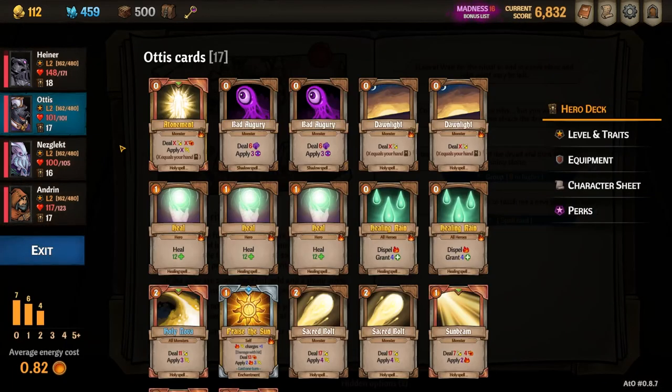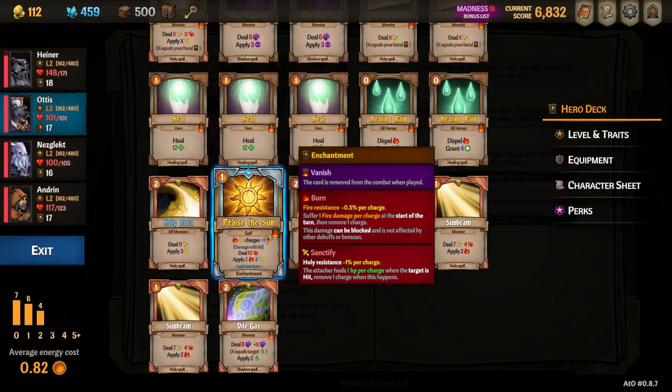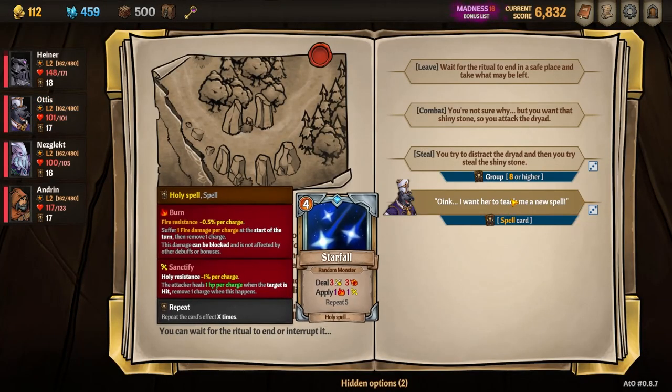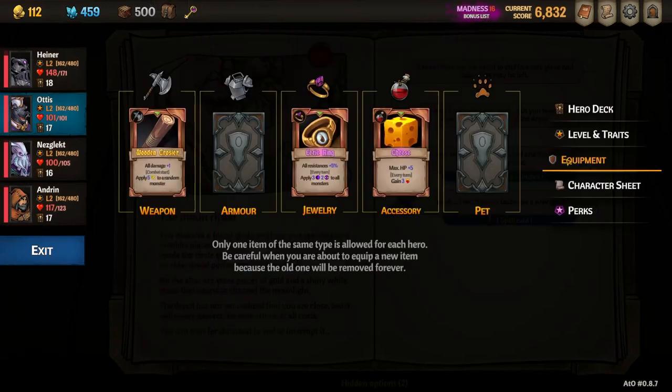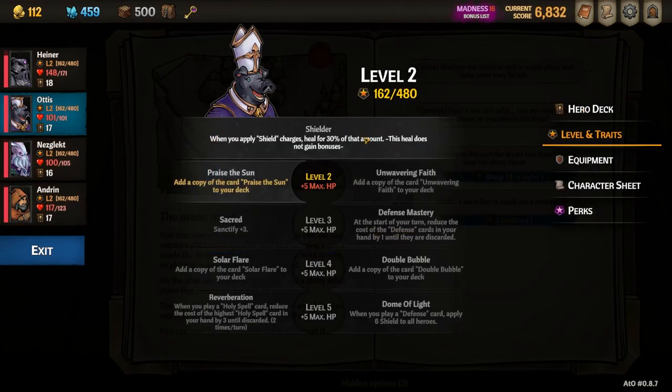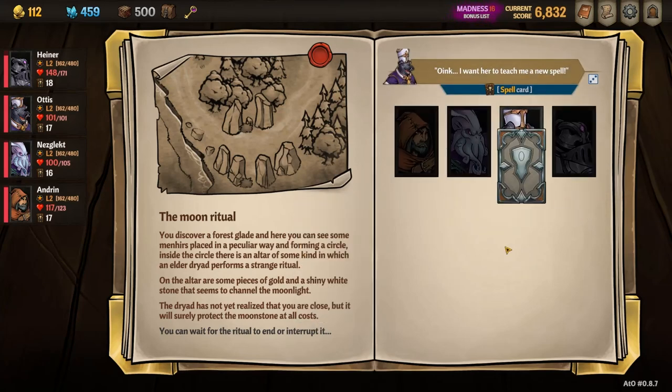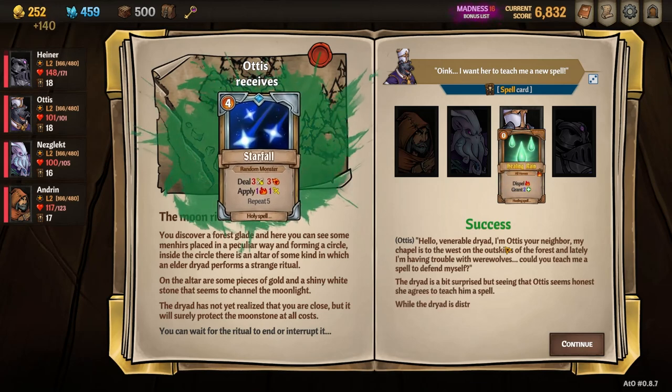Okay, I shouldn't have leveled him, because now I can hit enchant. I should have waited till after this event to level him. Well, if you do end up leveling before, make sure to not take this until after the event. If I hit it here, I would laugh so hard.